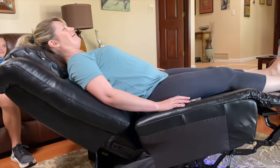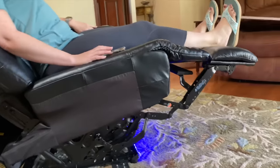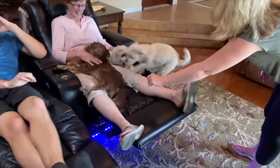This is my wife, Lauren, testing them out for the first time, testing out the lumbar support, which is really, really solid, super comfortable for her. And there you can see some of my family trying them out as well.